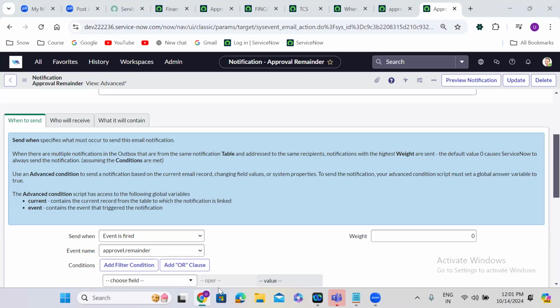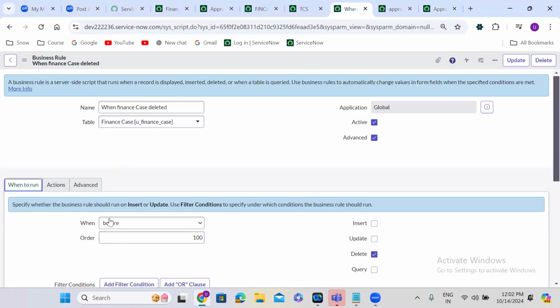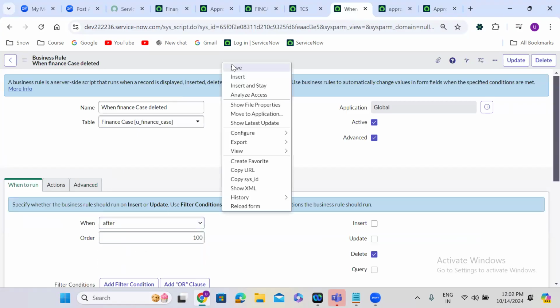Then make it an after business rule. It is better to keep it in an after business rule. Instead of keeping it in before, you make it after. Then it will work.